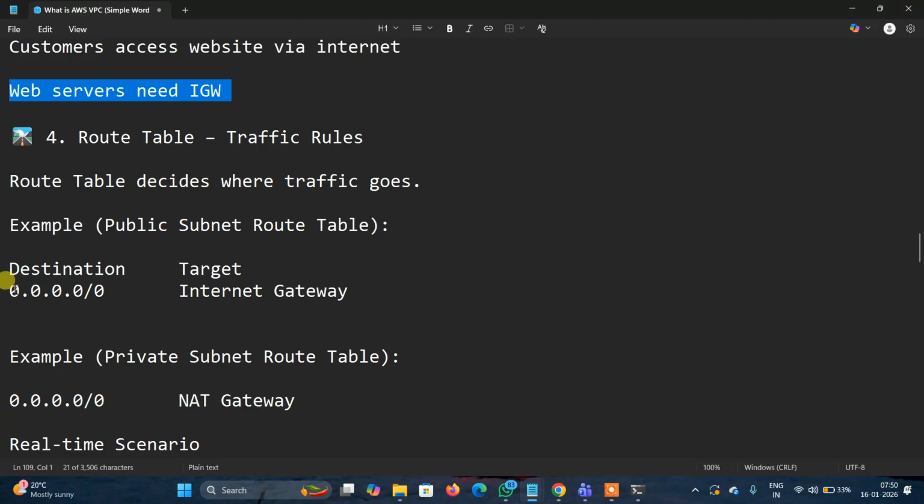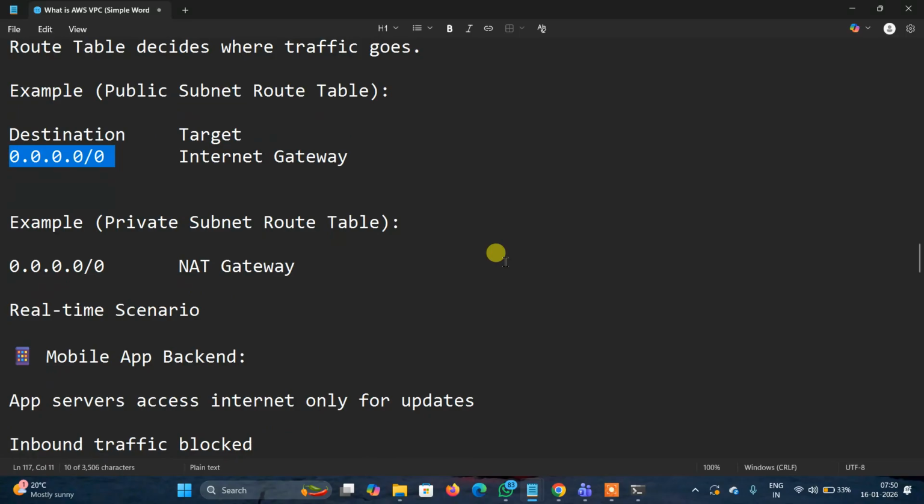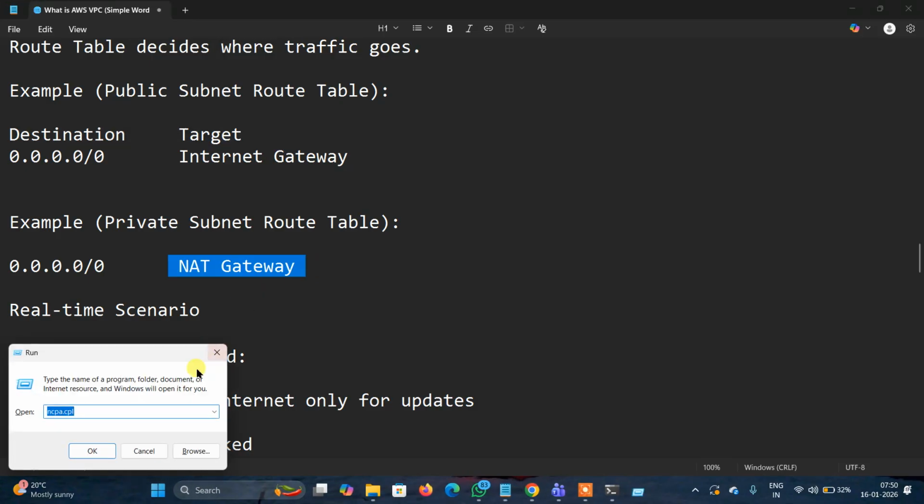Okay, so in this example, what does this one mean? It means anywhere. So this internet gateway will send the traffic through the route table to connect to the internet from outside. For the public network use an internet gateway, and for the private network use a NAT gateway. We use a NAT gateway because inside the private network we don't have internet and are not able to connect to it. I'll just draw an image for you to explain it easily.